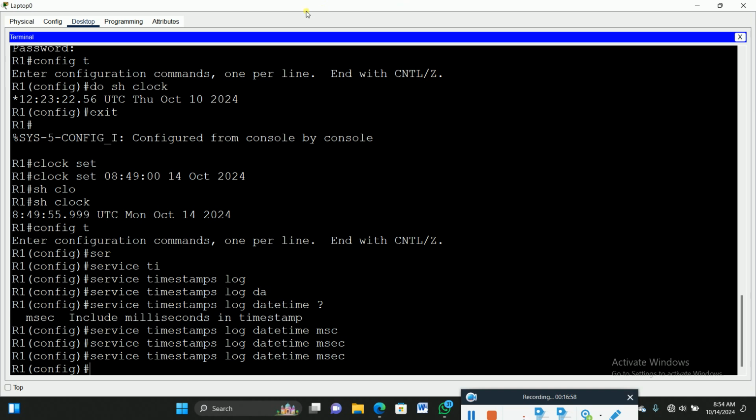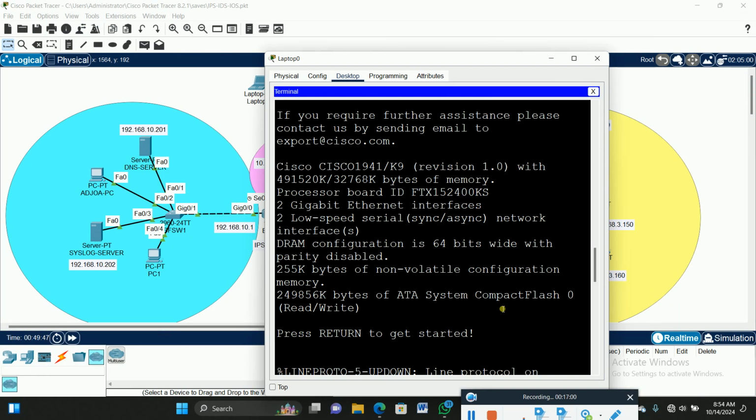So when you check our network, which one is our syslog server? This particular server. So the router is telling us to send messages to the syslog server. So when you go inside the syslog server, you will see who logs inside. That is why they work hand in hand. Are you following it?